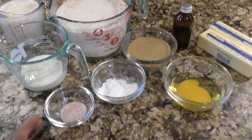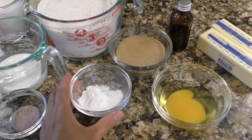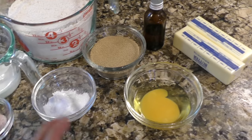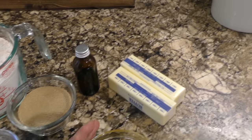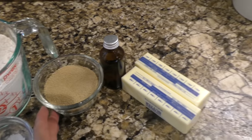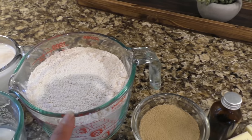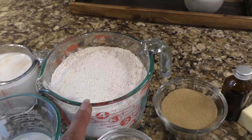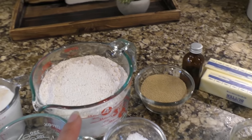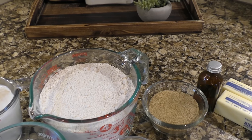So these are the ingredients that you will need. A little bit of salt, some baking powder, and a little bit of soda, an egg, and butter, cold, cold butter, as cold as you can get, and some sugar and vanilla and flour. It calls for all-purpose flour, but what I'm using is a whole wheat pastry flour and also some spelt flour.